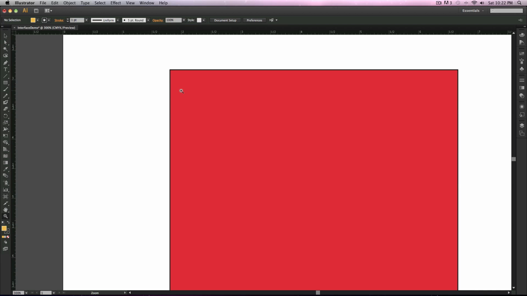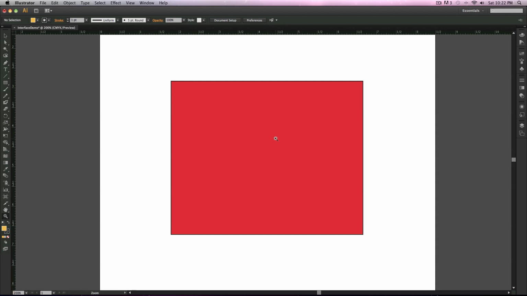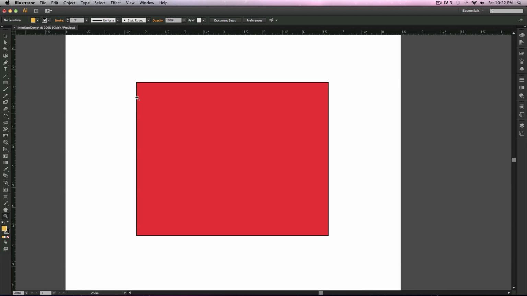So we have two types of selections. All right. And I'm hitting my space bar here to move my area. Notice I get my hand tool with my space bar. Helps me move around. I'm going to use my selection tool. That's V on your keyboard. Notice when I hover over my selection tools, any tool, it will give me a little letter on the side. That's your shortcut. So we're going to start with the selection tool.